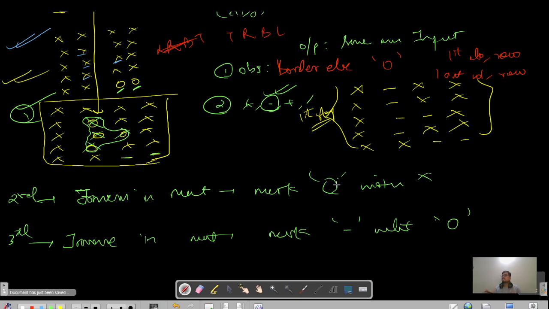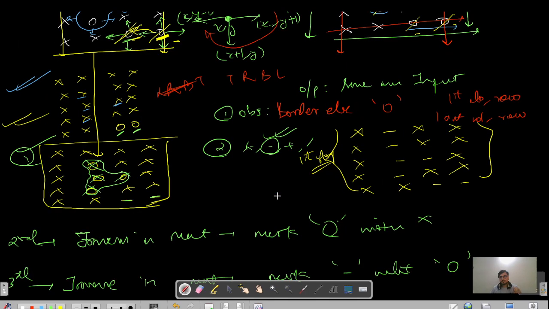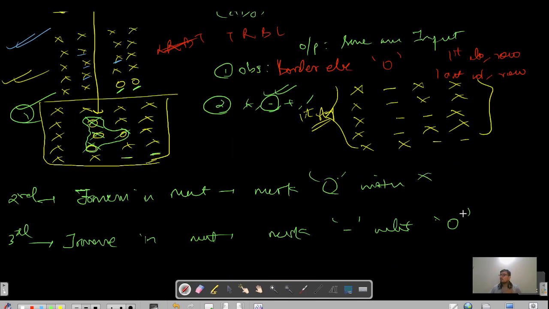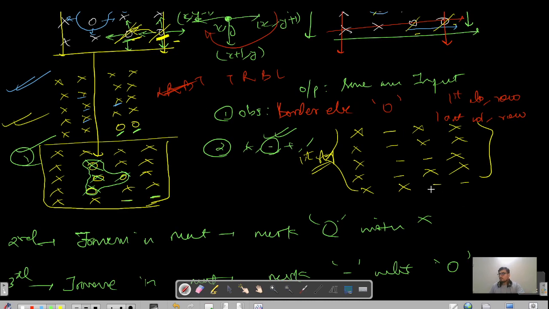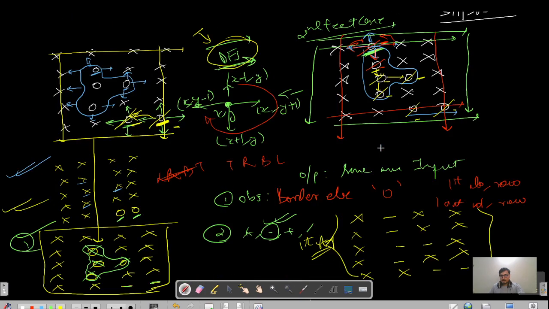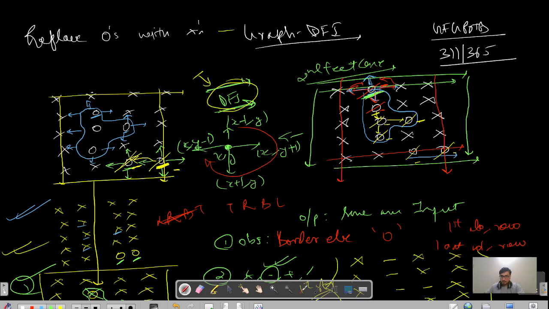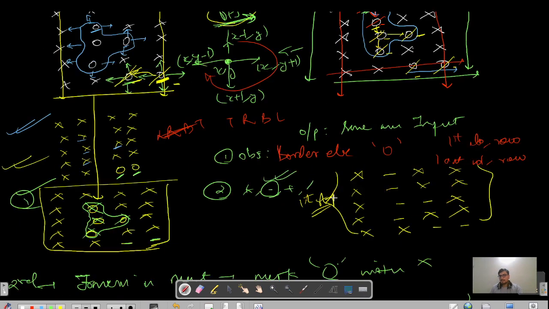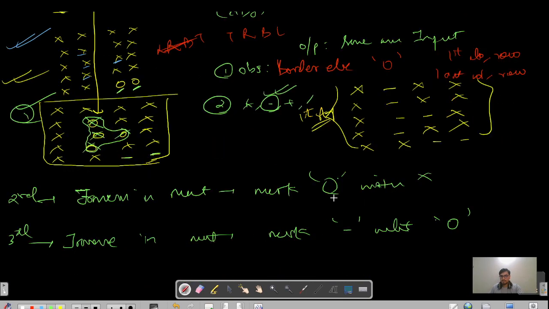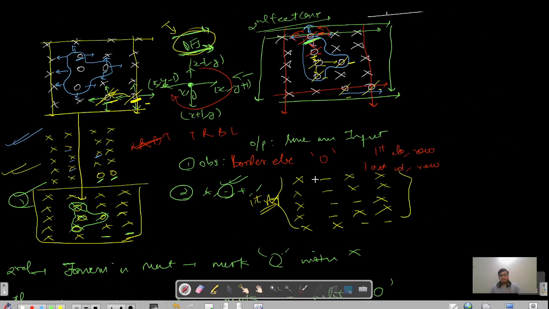Correct? So that's it for this question here. अगर आप यहाँ तक बने रहे थे, if you're able to understand each and every step which I have explained in this particular question, then definitely I hope that you don't have any doubts for this particular question, right? And अगर आपको doubts आ रहे हैं, then I'm pretty sure that you must not have been able to follow me where I tried to explain the DFS part, right? So watch that video if you're not able to, and then come back to this video again, and I hope you will get a good understanding, right? Okay.